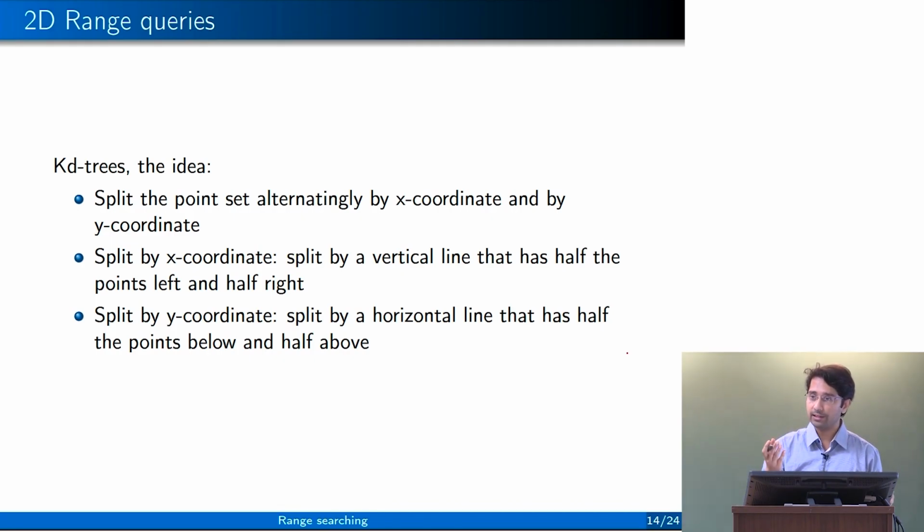What is given to me is a set of points in 2D. I have certain x coordinates and the y coordinates of these points. First, I will divide the points. I will find the median x coordinate and divide into two parts. Then in this division, I will find the median y coordinate of the left side and the median y coordinate of the right side, and I will continue.